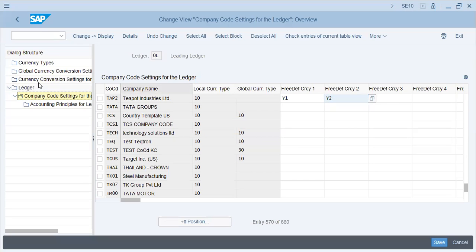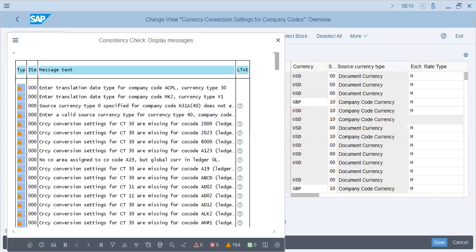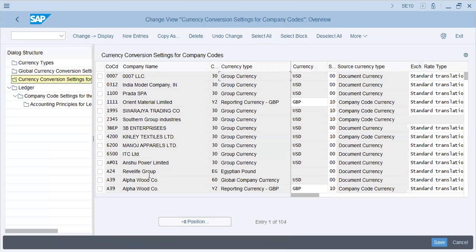What's Y1, Y2? Currency conversion setting. Currency conversion.